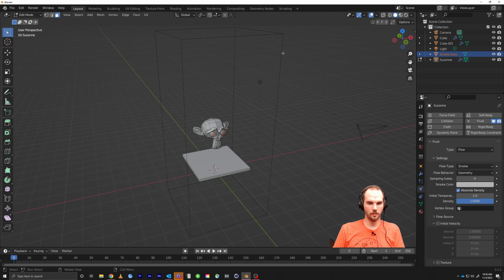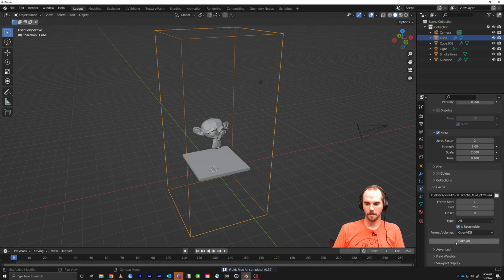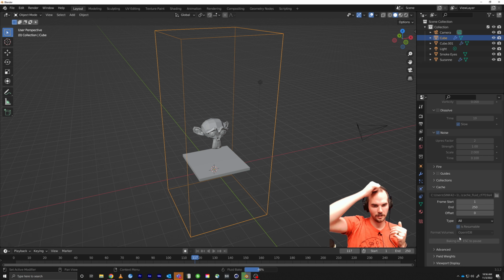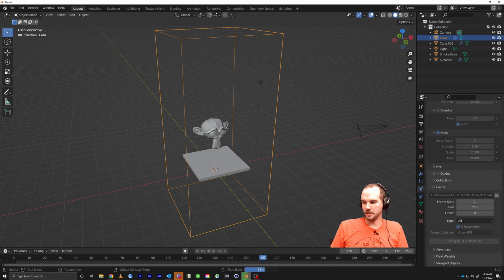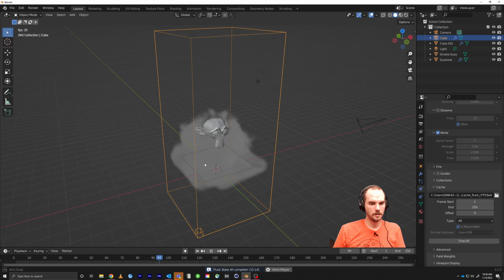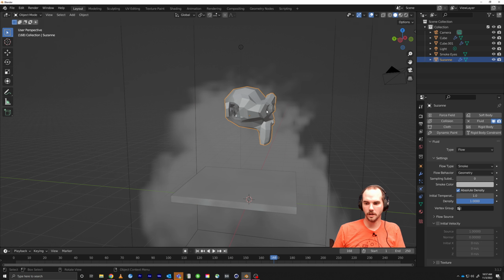We'll need to free this a little bit. Sorry, go back into object mode, please. There we go. Free this. Go back here, free all, and then bake all. And see what this does. I probably should have made my domain a little bit smaller since we don't need all that space up above. But that'll be just fine. Nearly done. Okay, let's see what this does. Huh, interesting. Oh, you know what? I think I forgot one thing.